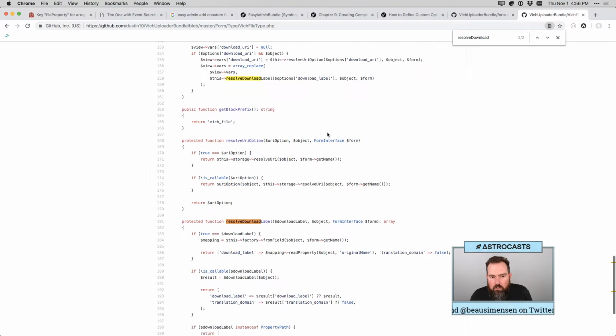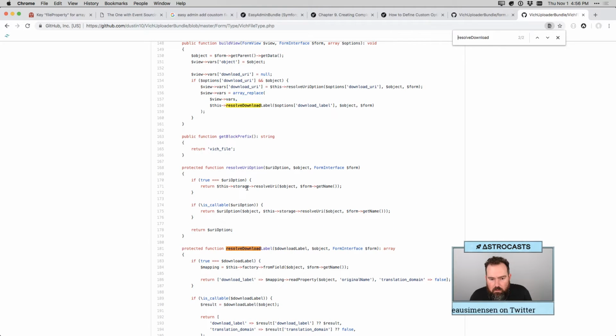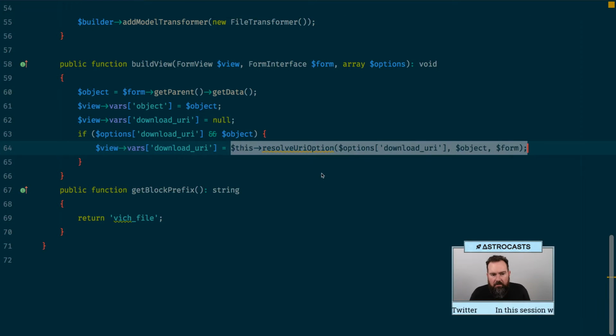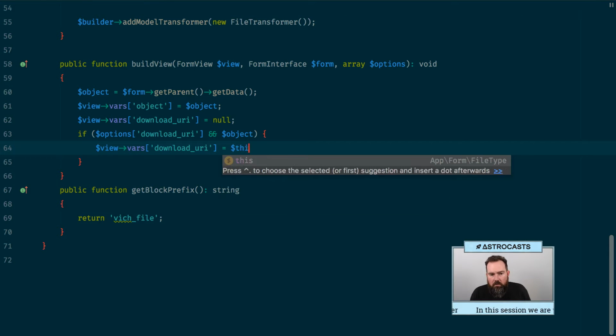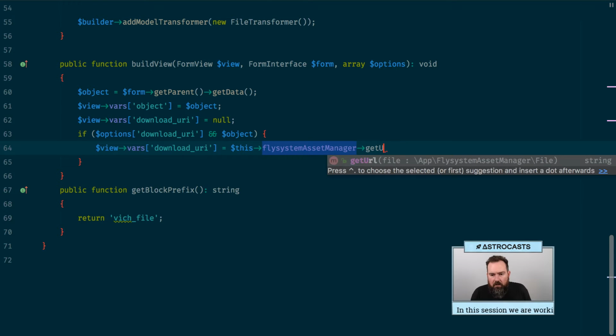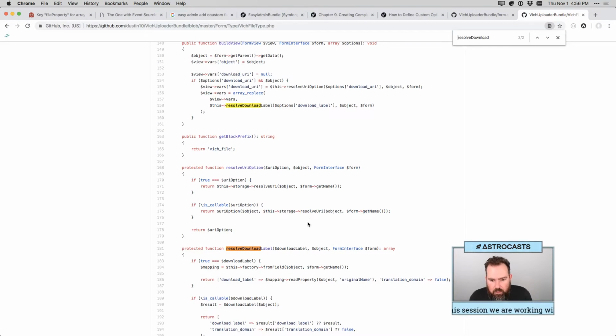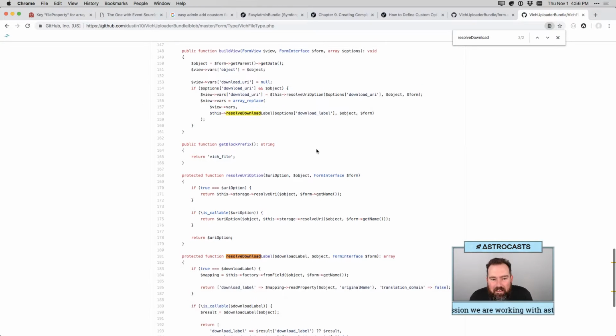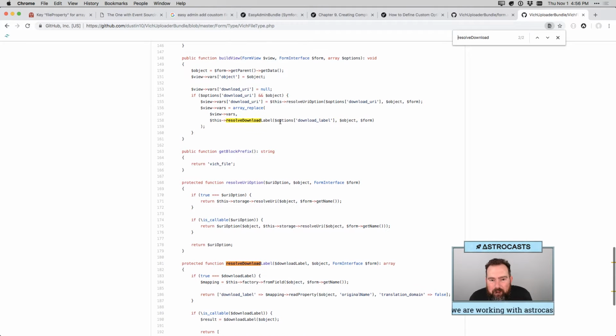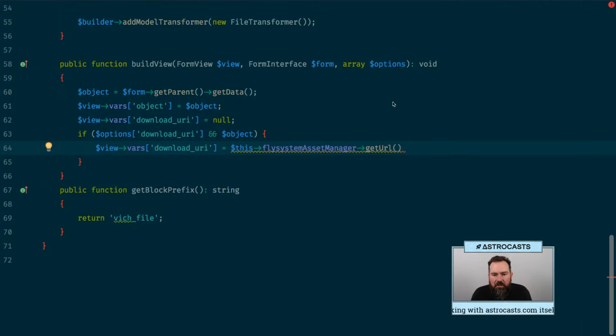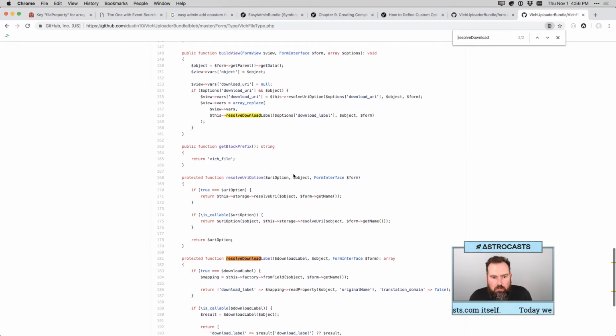Download resolve URI option. So that's going to do, let's get the URI. URI option. I just need to return it. This get URL, and then the file, $object. All right, so that's there.